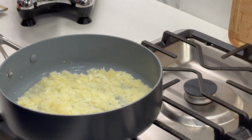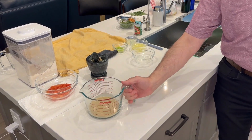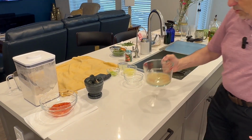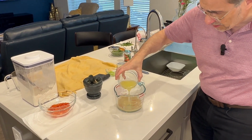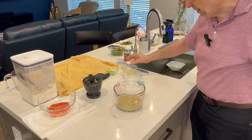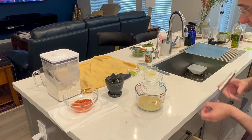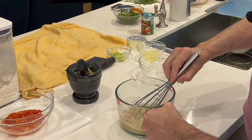Like I showed you earlier, I had the third cup of tahini sauce over here. I'm going to add a cup of water to it to mix them up. And then I'm adding about 2 tablespoons of lemon juice. I had 3 lemons juiced, and now we are going to mix them together here.